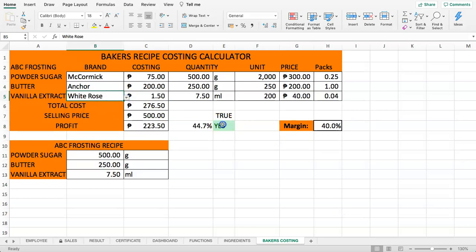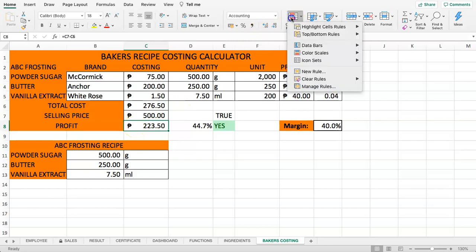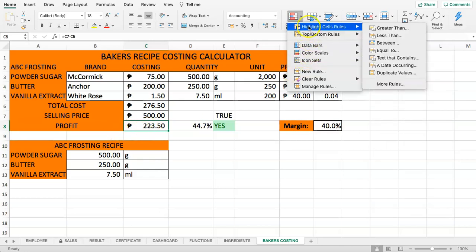However, probably you don't really want this. It doesn't make sense to have it here if you can do it directly on the cell. So how can we do this? Well, we can use conditional formatting, because this is the if statement, and this is even the simplified if statement. We're going to apply the simplified if statement on this cell with conditional formatting. Select conditional formatting, select the cell where you want to put it, in this case the profit cell.